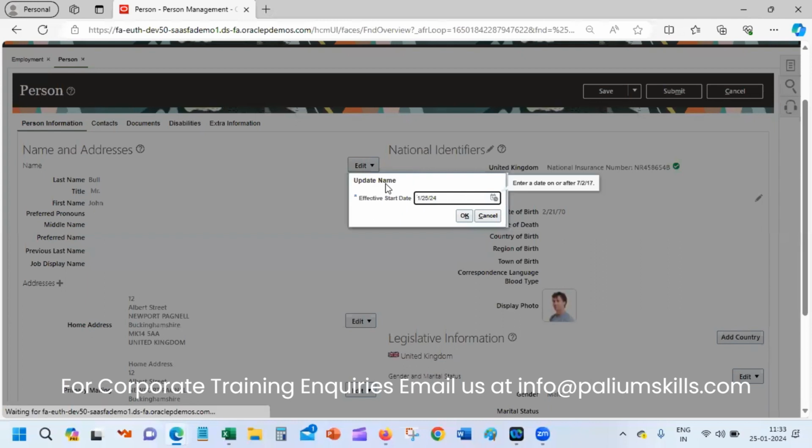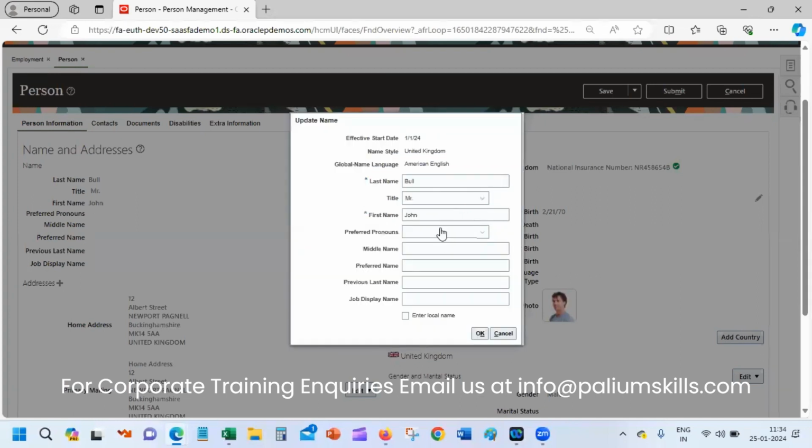So from 1st of January 2024, let's say his name becomes John Red Bull. So his middle name, we want to call it Red.